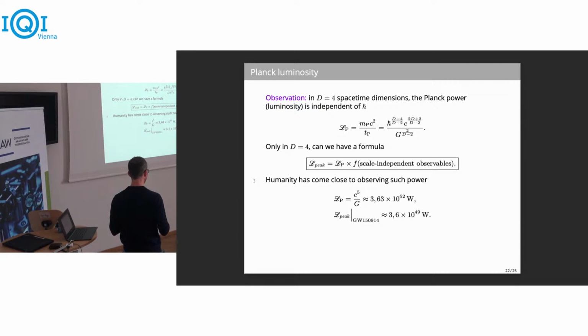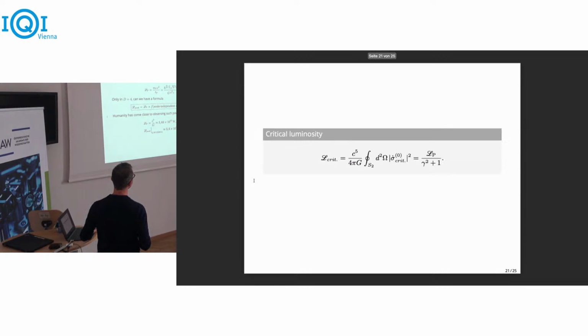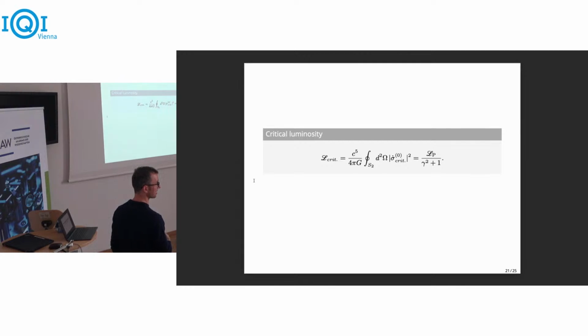And the research that I presented to you today, in my opinion, suggests that it may actually be possible that there could be remnants of quantum gravity effects that leak into the classical theory, because the Planck power is the critical power at which something happens in the quantum theory, namely a transition between discrete and continuous series representations.